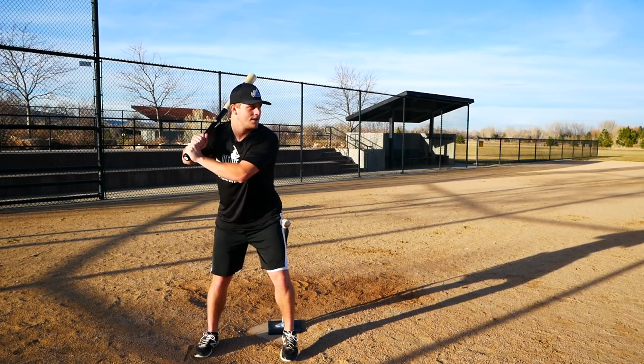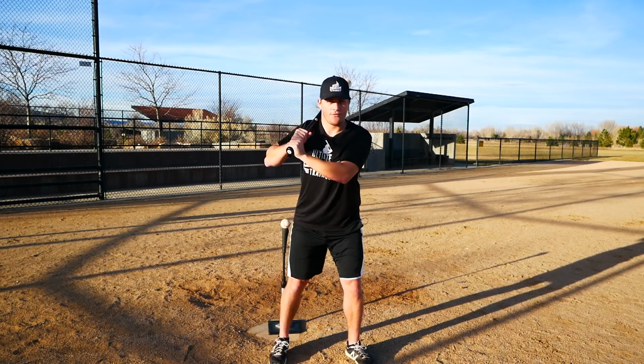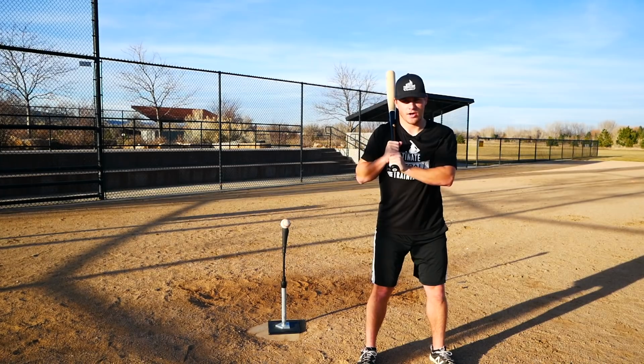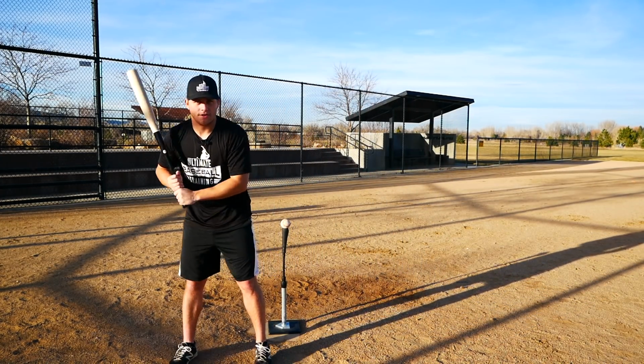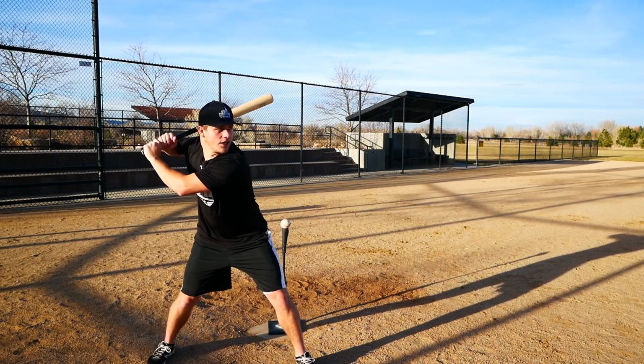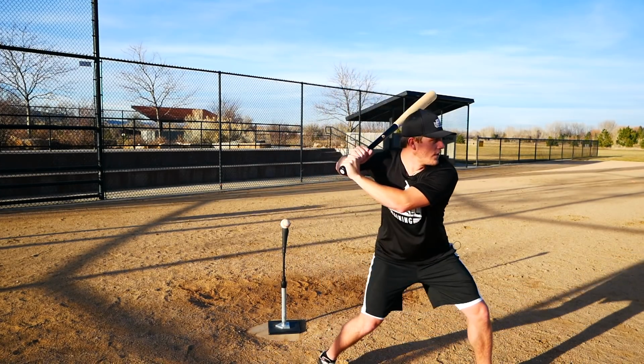So we're going to start, take a step, get into a good position, then bring your right foot up, go back to our starting point. Then take another step, then back to our starting point. You can do this in front of a mirror. You can do this anywhere, your living room, whatever. You're not taking full swings. We're just working on getting into that good solid launch position over and over again until you get the feeling.